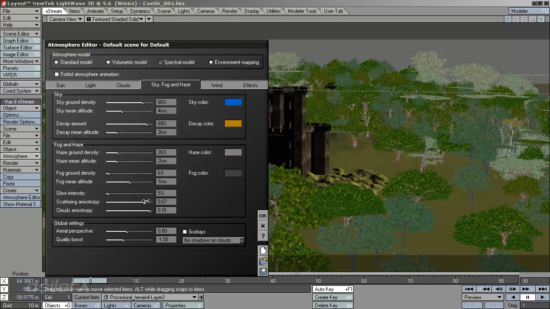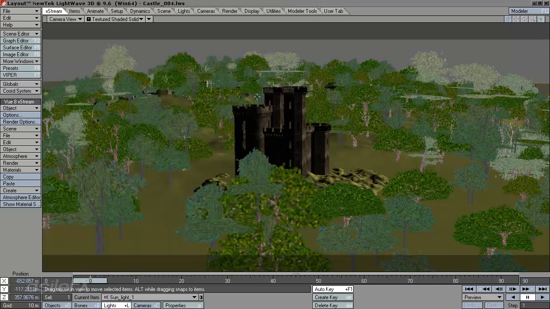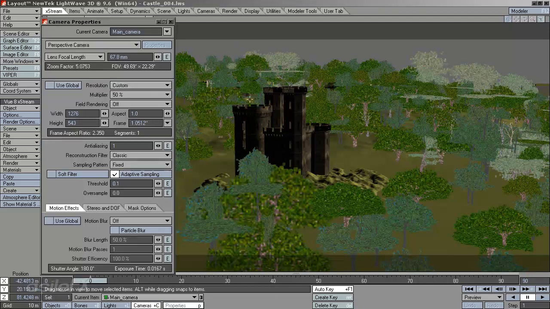The defaults are around 0.6 or 0.7. Mine right now are turned up a little higher. So I'm going to go ahead and set this to 0.72 and increase my glow. Now these two back and forth have a huge impact on each other. So does the haze amount, and also the aerial perspective. Very important settings. The aerial perspective is just the global thickness of the atmosphere. It is disabled for spherical scenes, but with a regular scene, we can increase that value manually in order to create a nice thickening of the atmosphere. So let's just start with these settings and take a look at a render.